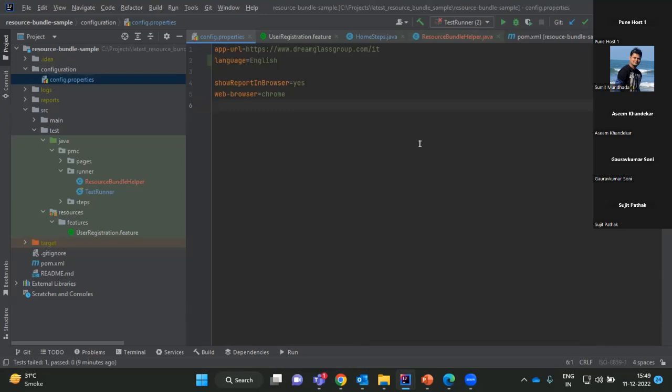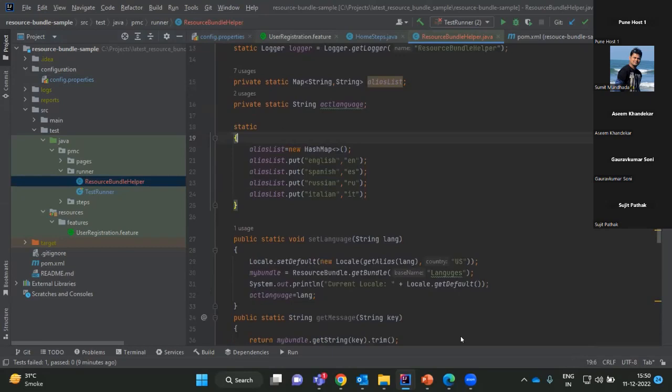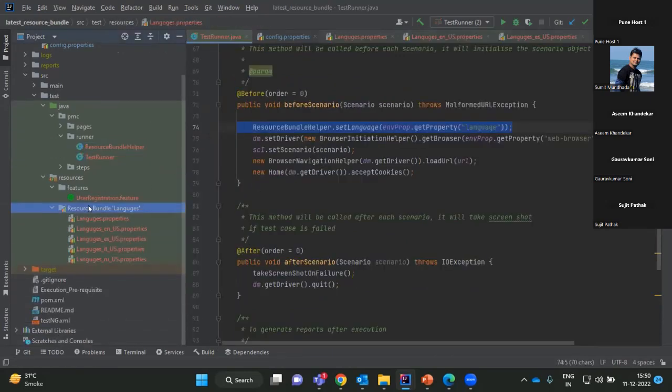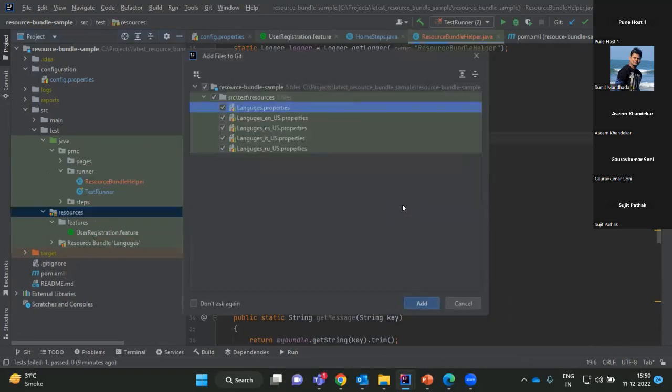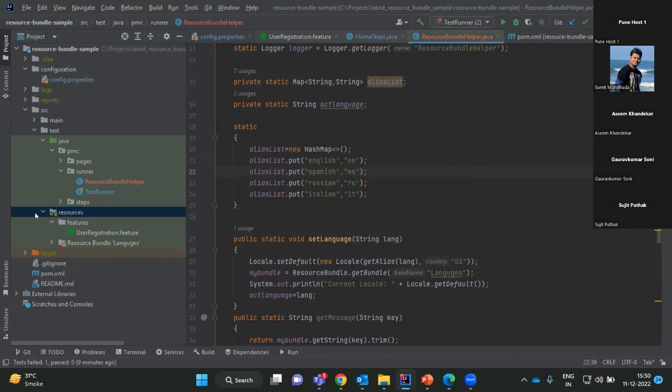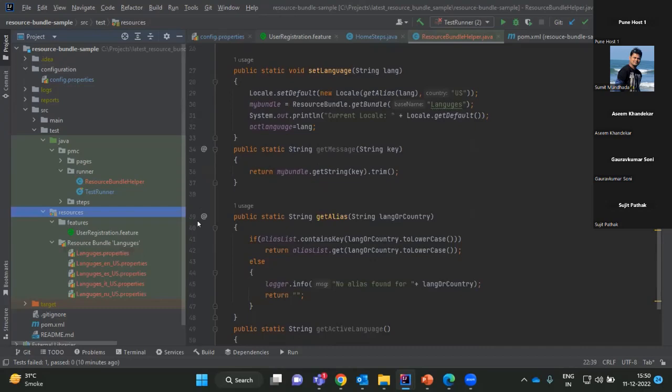The next thing is to have the actual resource bundles in place. What I've done is I've created some bundles for each language. You can see there is one default language.